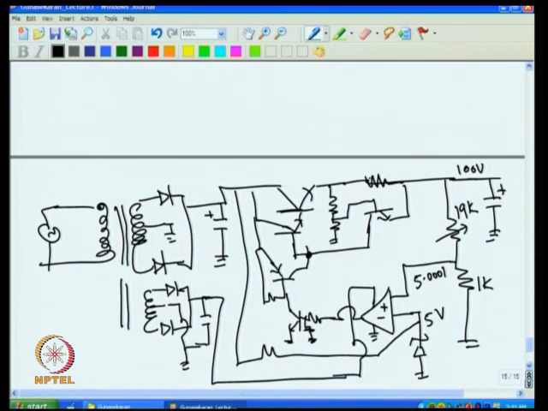What we have done is, we removed the resistor that was directly connected. Now we are connected through a PNP transistor. This has several advantages over the previous circuit, because if the voltage at this point goes up, then more current goes here, then more current goes through this. The more current will produce more voltage drop across this, and once the voltage across this goes above 0.6, this will start conducting.